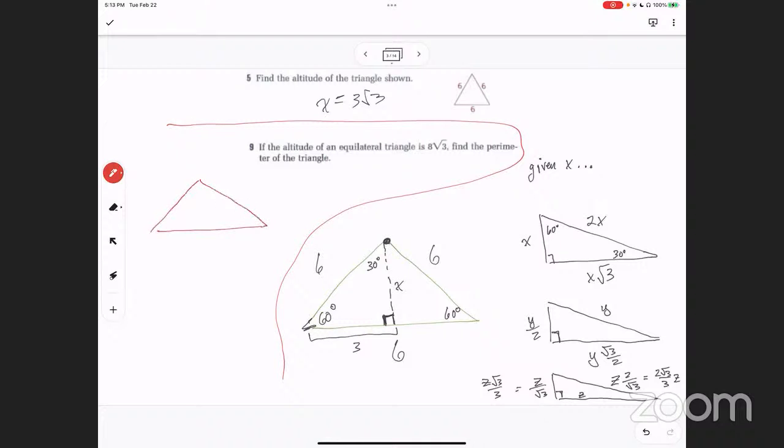So if it's equilateral, what do we know about all the angles? They're equal. They're all 60, right? Yeah, they're all 60. And the altitude means if I go straight down, I have that special right triangle again, right? That 30, 60, 90 triangle. So now this, I'll erase this and make it 30. That's 30 right there. Got it? Right, yeah. And it said the altitude is 8 root 3. Find the perimeter of the triangle. So I want to add all the sides together.